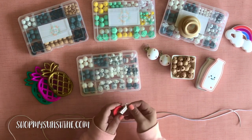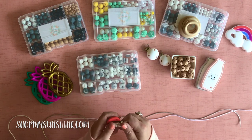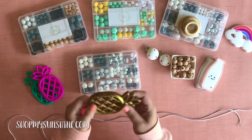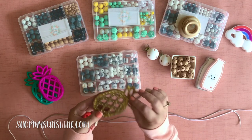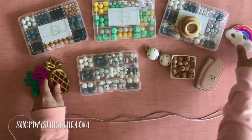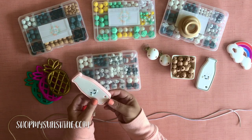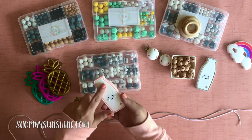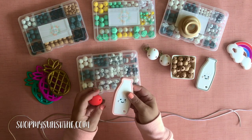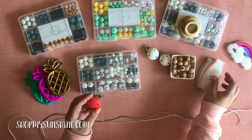If you do choose to add on a pacifier clip, you can use these clips to attach a pacifier on one side or one of our teethers. These you can see are soft, squishy silicone, textured on one side, smooth on the other. And all of them you will see have a spot to loop the cord through, even the milk jugs — textured one side and smooth on the other. Babies love these, so you can clip these if your baby doesn't use a pacifier; you can clip the teether right to the other end of the pacifier clip.